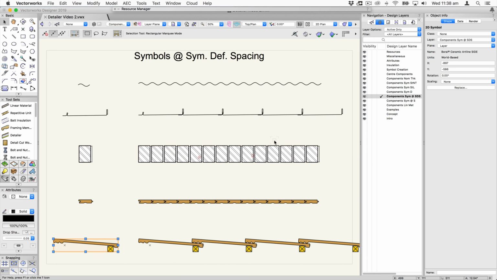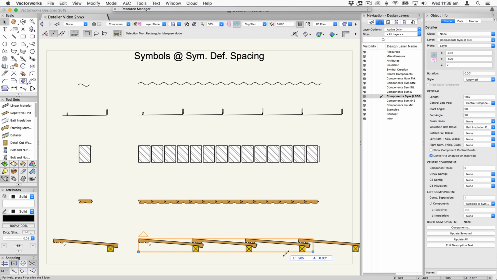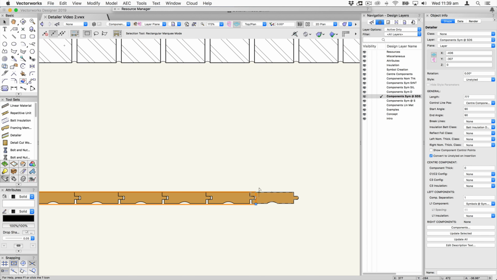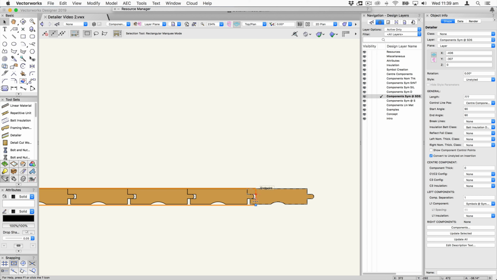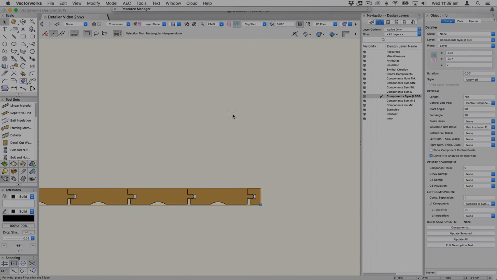So essentially that's how these work, and mostly they will work reasonably well at getting truncated and cut off as you make this smaller. The more geometry within the symbol, the more challenging it is to create this cutoff point correctly. So try and keep the symbol definitions fairly simple. You're going to see here that things like this are going to work fairly well. Every now and then you'll find that this just doesn't quite get it right, and you'll just have to adjust that point slightly in order to get it cut off correctly.